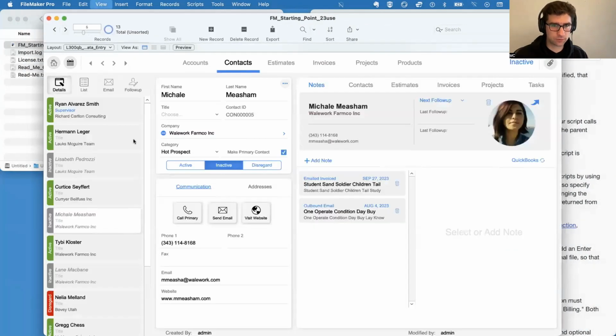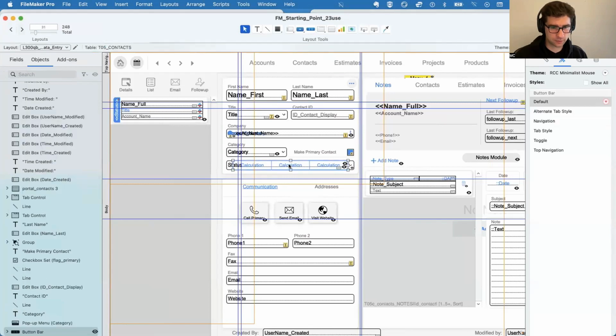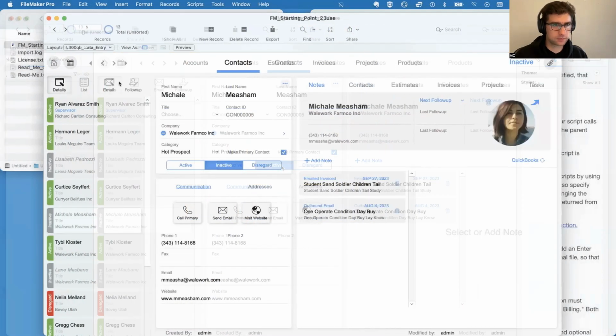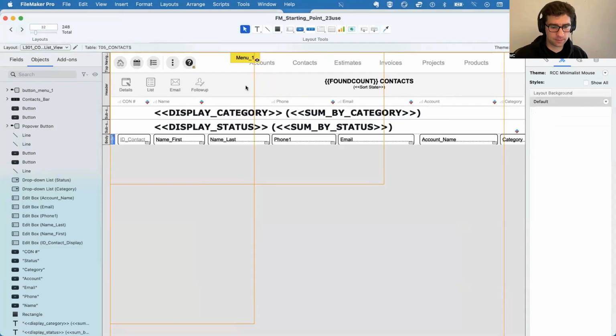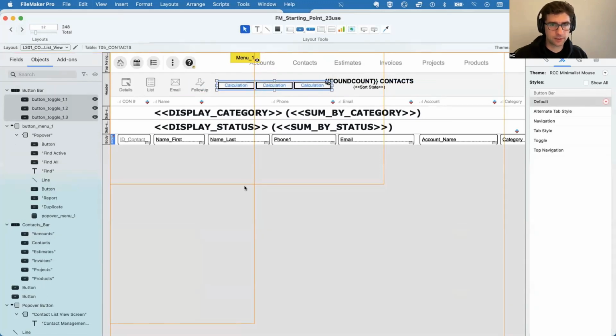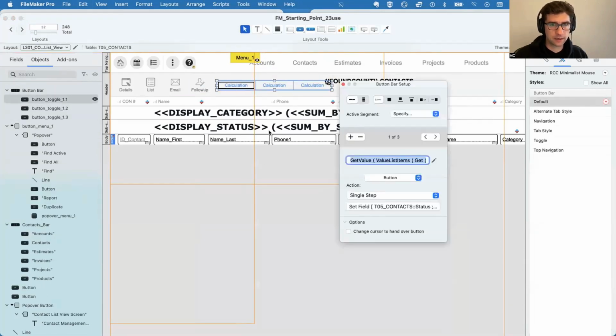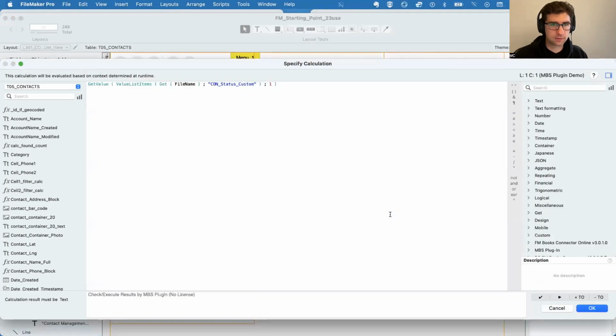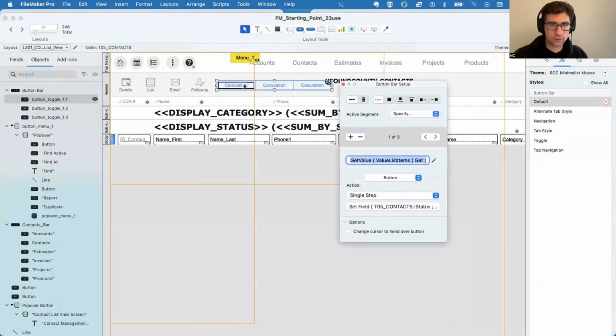We'll just copy this script, this one right here. Delete that, just paste it right here. Now, this is interesting. These labels are defined by a value list.